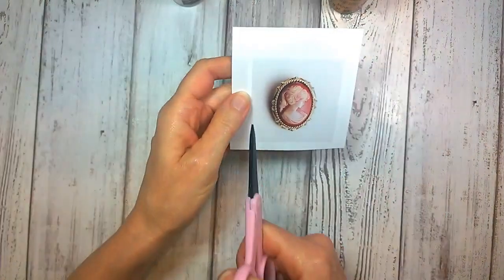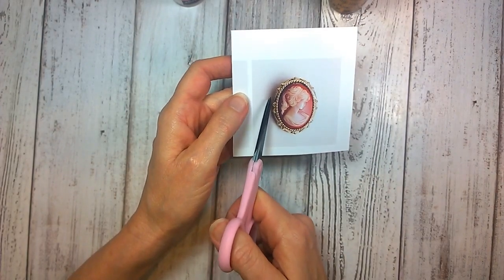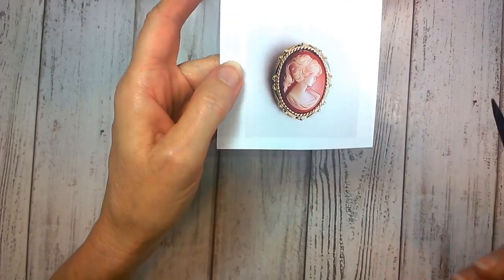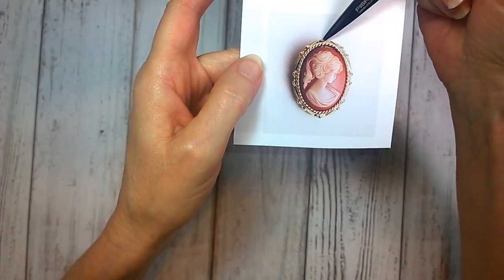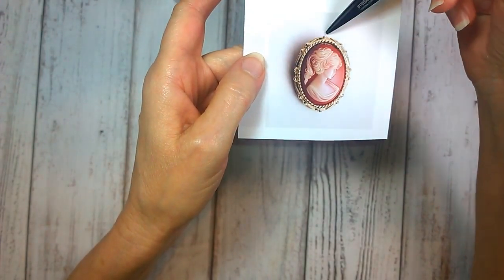Now, when I cut it out, of course, you see all the shadows if you don't want any of that there. But I'm also going to cut it in further. I'm going to cut it right here along the braiding of this piece. So you can see there's braiding here. I'm going to cut away the other part of it.